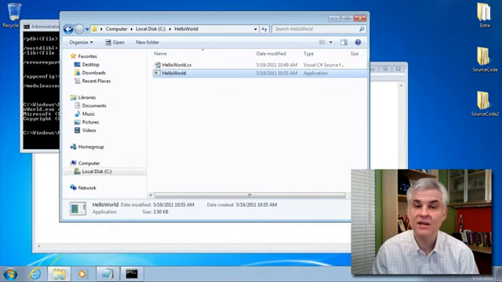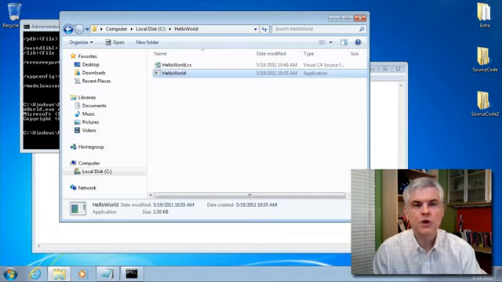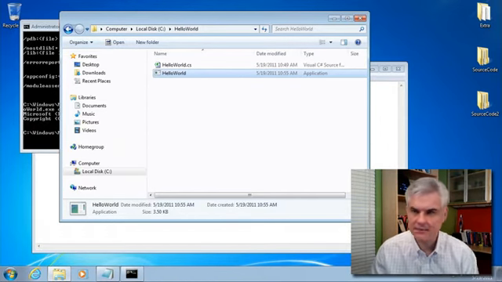You might even search online using the phrases from the error message to find somebody else who reported the same problem, and perhaps there's somebody nice enough out there who helped them figure out what the problem was, and you can use some of that information yourself. So, I want to emphasize something. If you get stuck here, don't let that bother you. Don't get stuck at this step. If it doesn't work for you, don't worry.